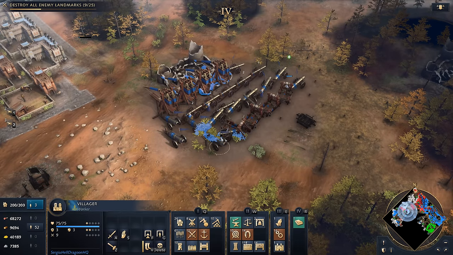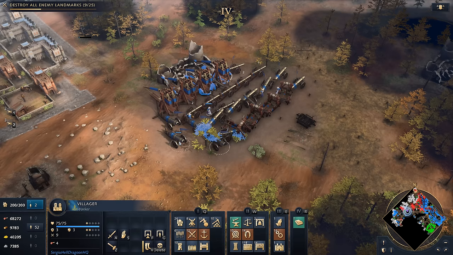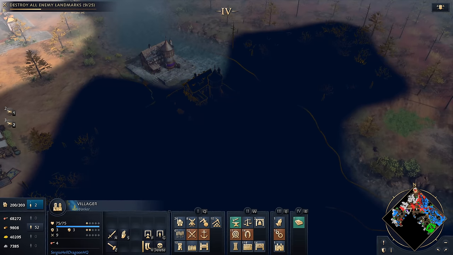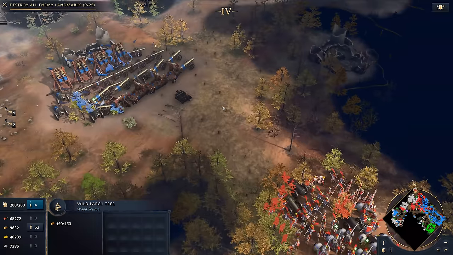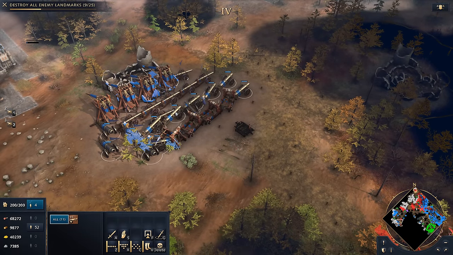I think this is... look at here, he has some buildings. I don't know if this is Creek Grouse or our guy. Bro, we're gonna push. Tout est ordonné. Yeah.